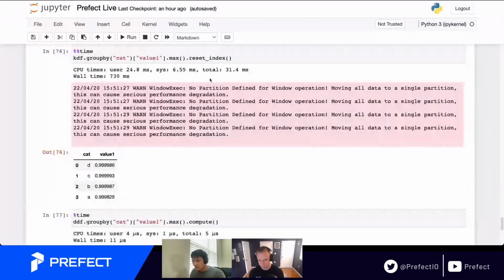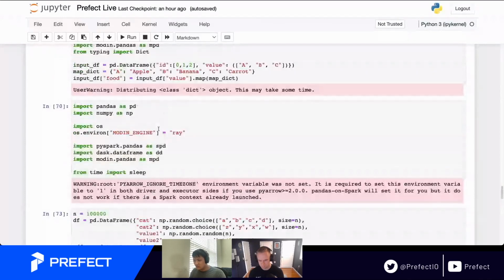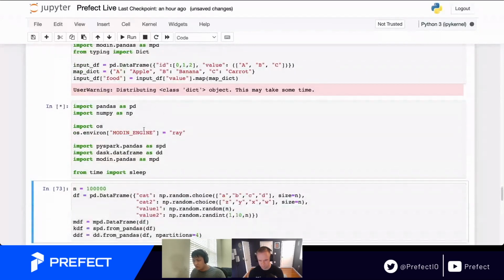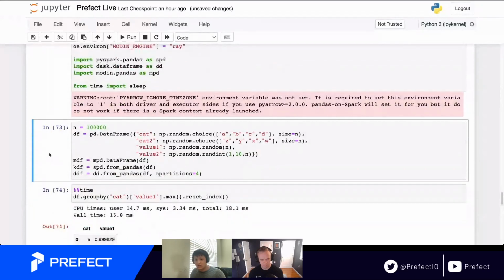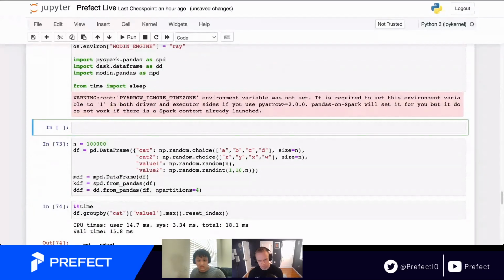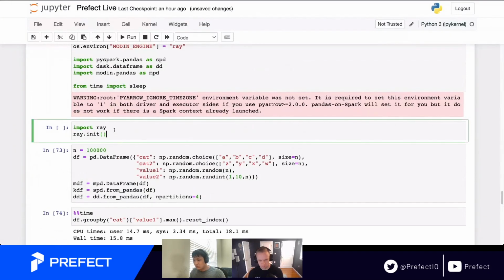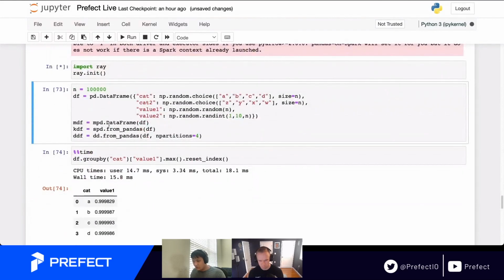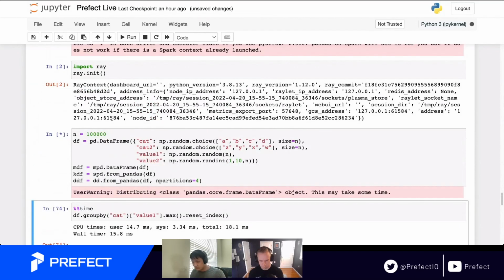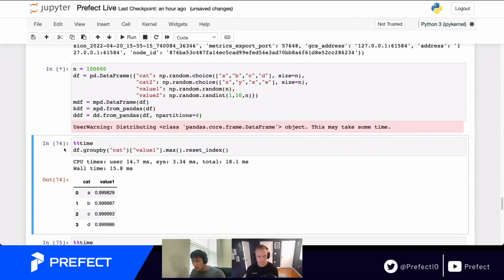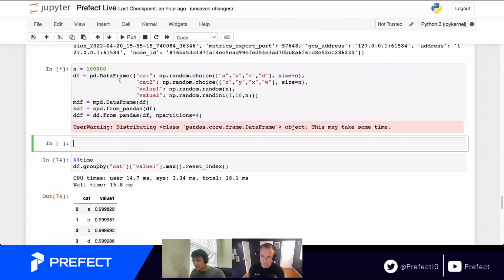Let's go back here. So we have this. I don't have the Ray init. I'm going to copy it. One second. And then we have our data frames. Okay, so let's go back here. Let's say we want to get the item at a certain position.